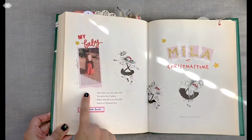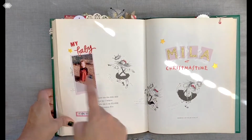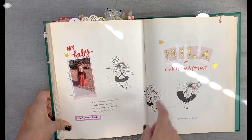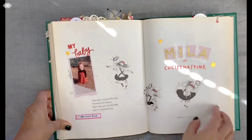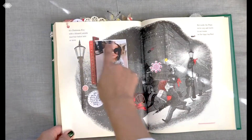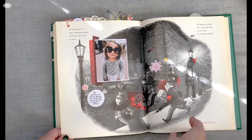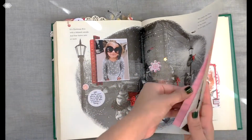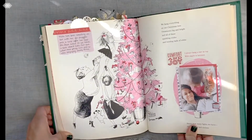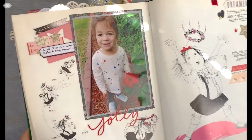And so then we have my daughter dressed up in her Christmas dress, and here was a story of a little girl during Christmas and her outlook on Christmas, I guess. But I just put here Mila at Christmas time, and I just thought it was sweet because this is so her. And so these photos are just selfies, I guess you would say, of her that I put here. Here she is on a December morning reading to me. And then my sister took this photo here before December ended, I want to say.